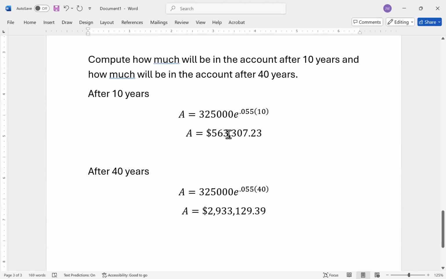By the way, I know I've just said it's e to this power. On most calculators, you'll have a button that is e to that power. And so you can just hit that button, e to the power, and then type in the exponent there. So there should be an e button on your calculator. There might be an addendum video to this, so an added video to this that shows you where that e button is on your calculator.